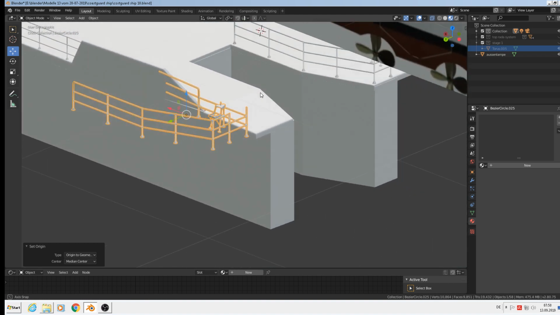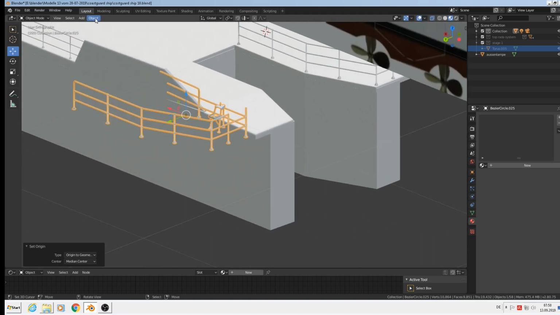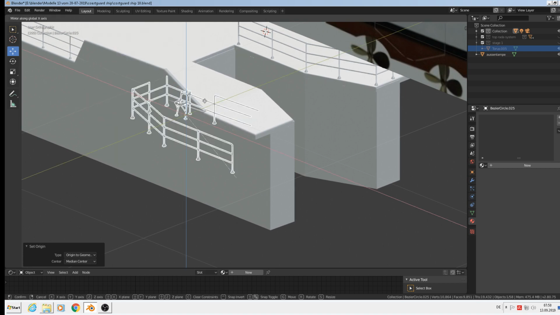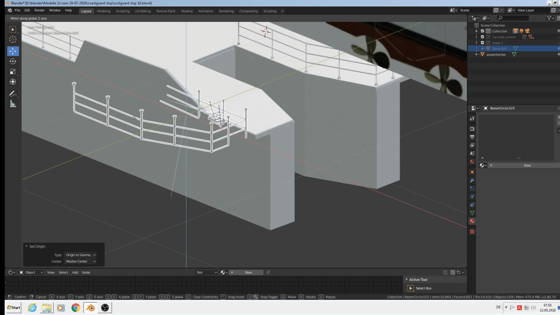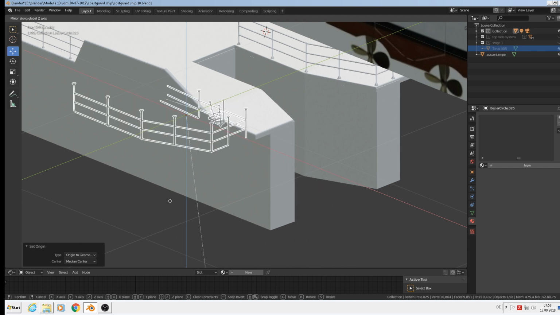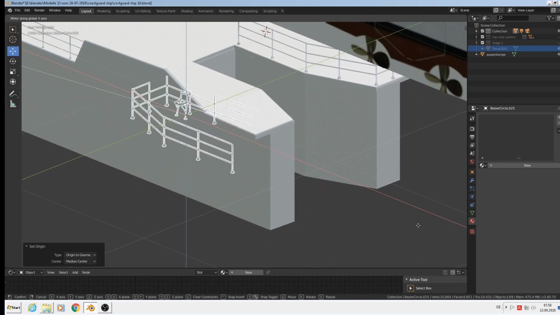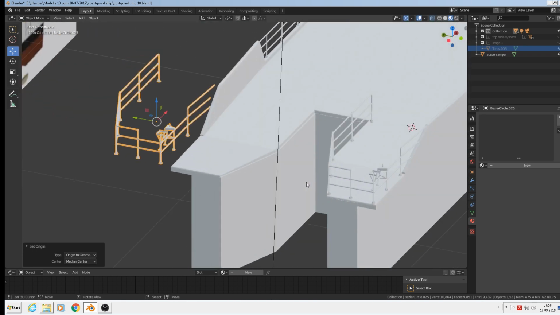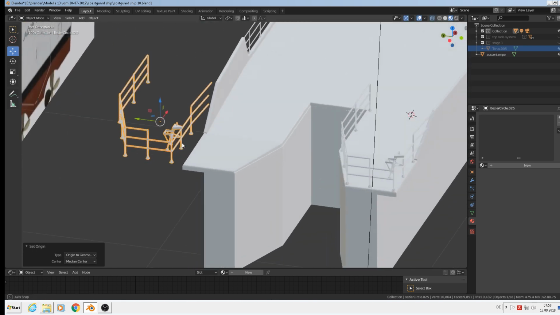And then we have to mirror them. So mirror, interactive, hold middle mouse button, move as long as it takes to get the right mirror, the right mirror ring. So that isn't it, so we need it on the outside here.